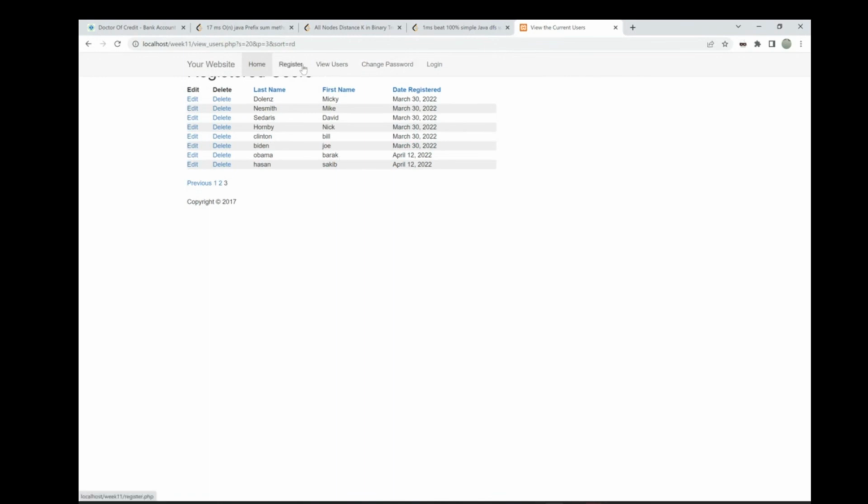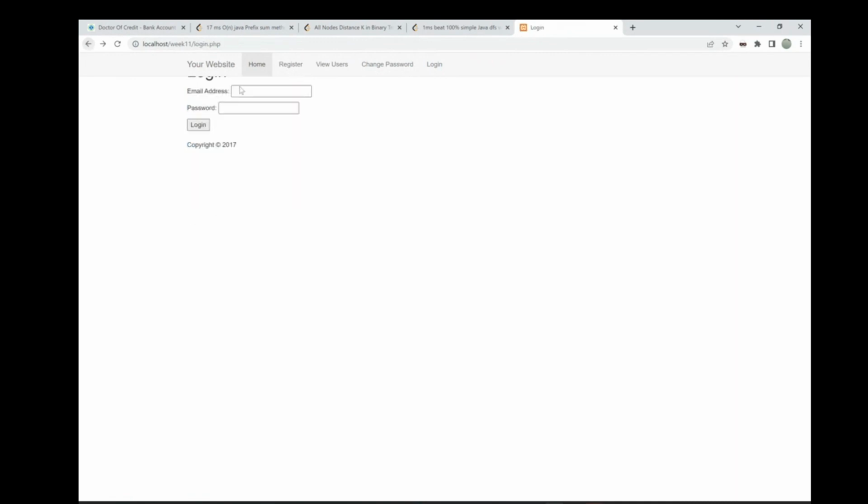So let's try to log in using that account. Password, let me put a wrong password, or let me just keep it empty and see what happens.